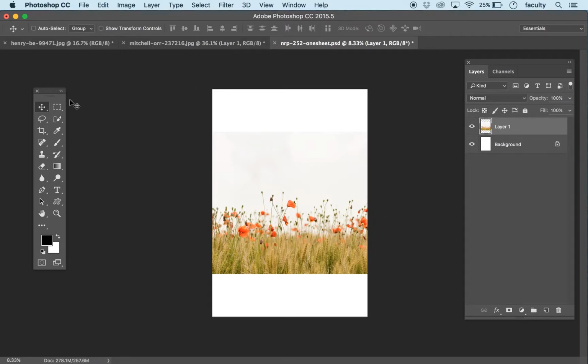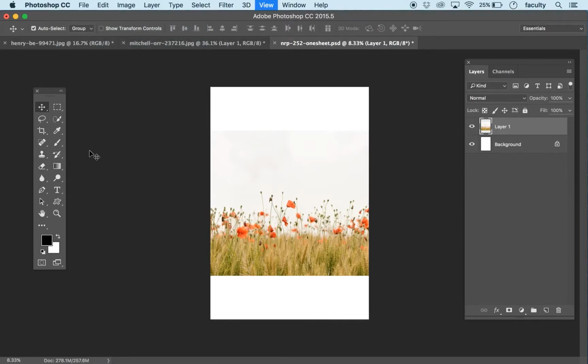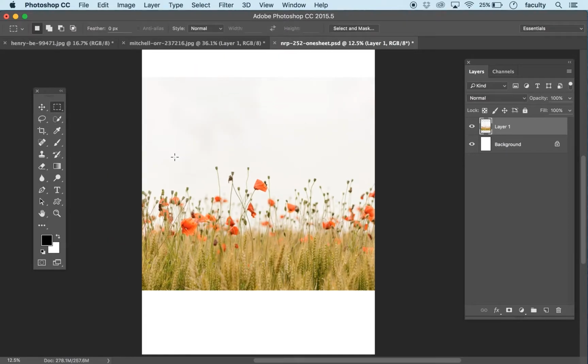Okay, so I want to teach you how to do this thing we call content aware scale. If I go to Edit and Transform, I can scale. But there's also this thing here called content aware scale. But before I can use it, I need to decide what I don't want to be scaled. And I know I don't want those flowers to be scaled. So I'm going to make a selection around that, a very loose selection. Okay, that ought to do it.